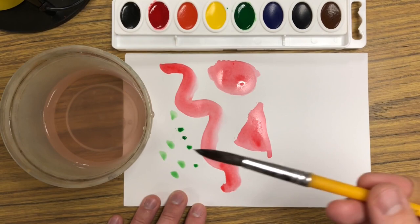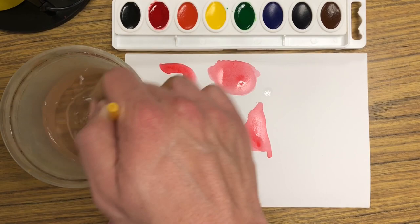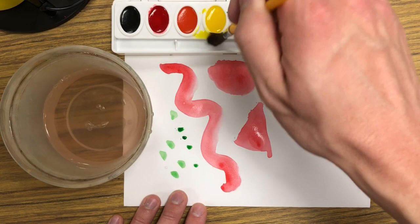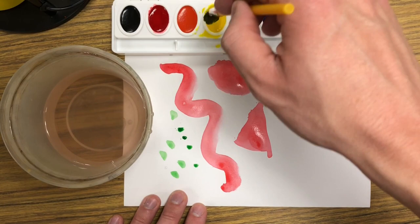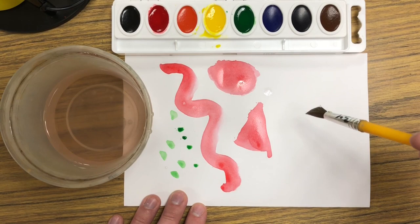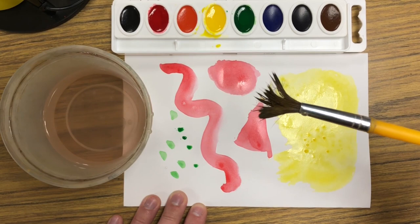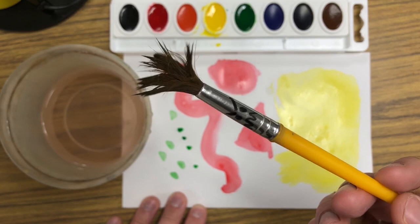The problem comes in because sometimes my friends in elementary school are so excited to use Mr. Paintbrush Man that they forget to help him have a good hair day. They get him all wet and sometimes get so excited that they smash his hair into the colors — oh no. They make a mess and don't take good care of him or his hairdo. And what happens is they go to paint, but instead of brushing carefully, they scrub like a mop. That ends up making kind of a big mess on our paper. And what has happened to Mr. Paintbrush Man's good hair day? He's having a terrible hair day now, and he is not feeling very happy about it.